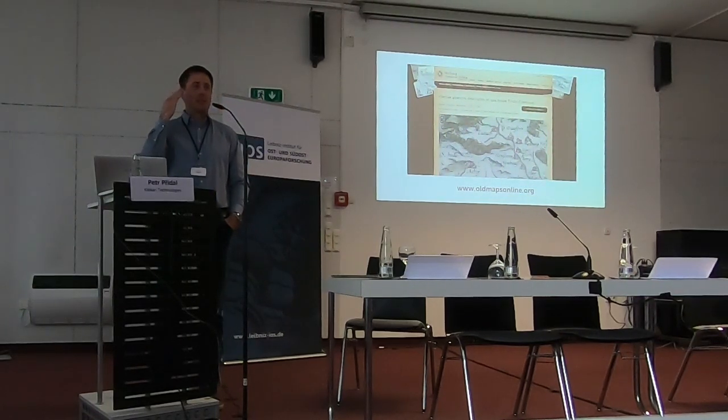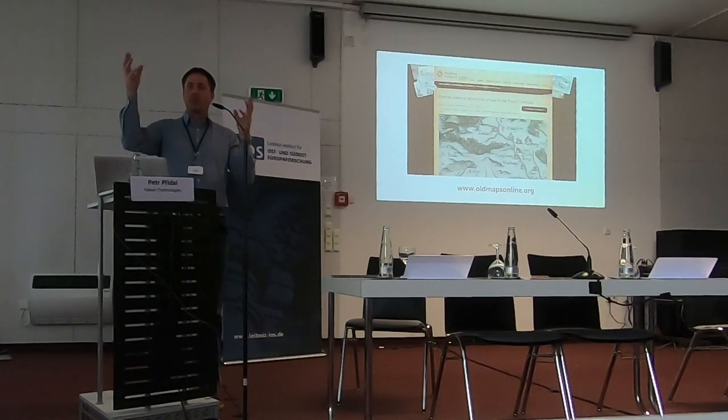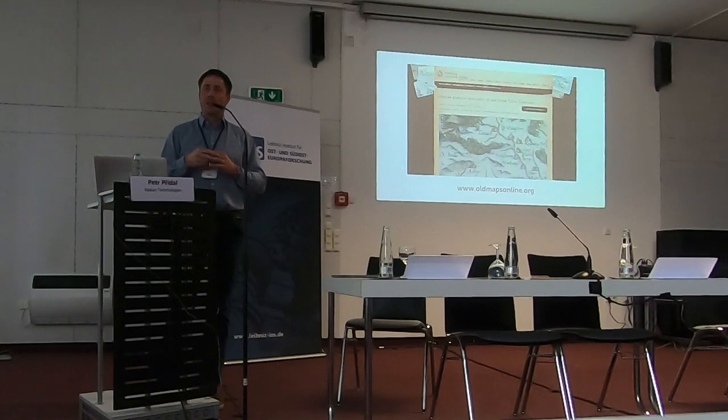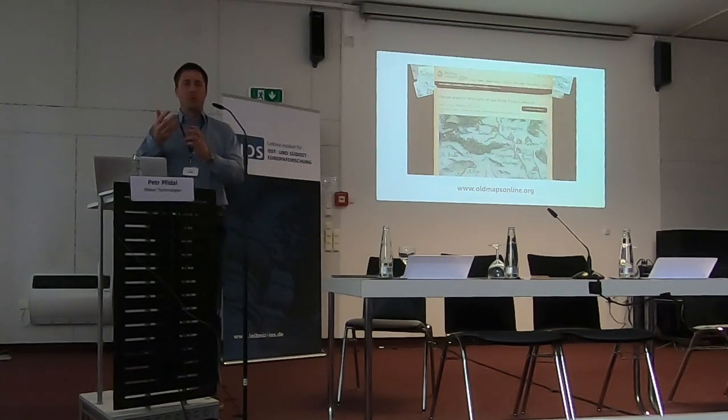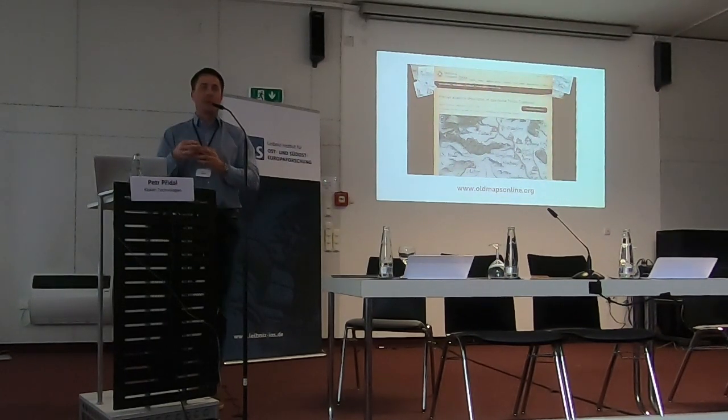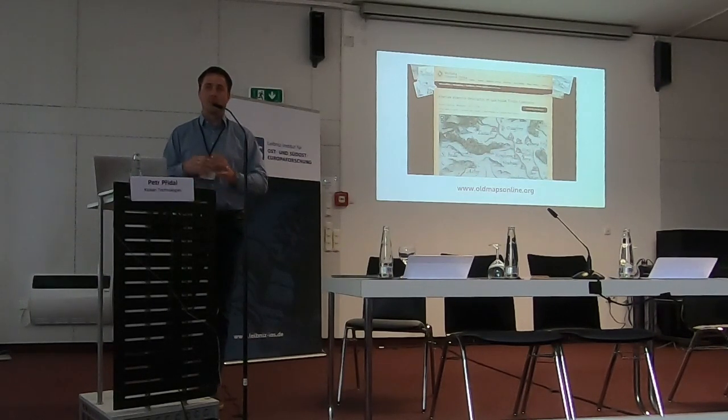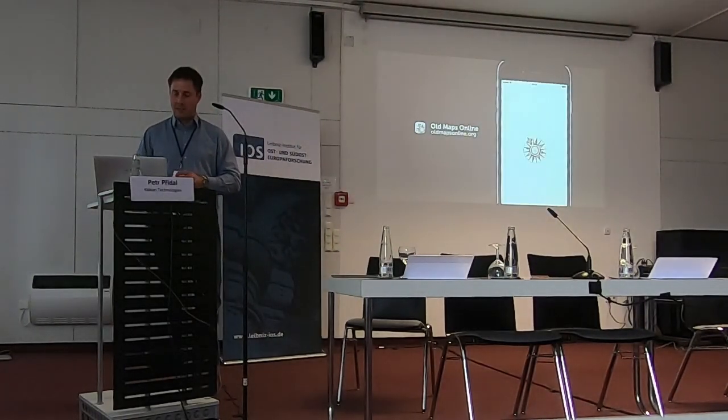Imagine building a map for a blind person who just zooms. You have to tell what you see on a map when you are looking at Google Maps. So if you are looking at the entire world, you see just continents, you see seas, and it tells you the words which you see on the map. But as you zoom to Europe, you see the Alps, you see the countries, you see the capitals. As you zoom in to one of the capitals, you see the streets. So this approach with linked data and text which you tell people is what powers the number of visits on All Maps Online. I'm not sure if you get it without visuals, but it's pretty exciting.